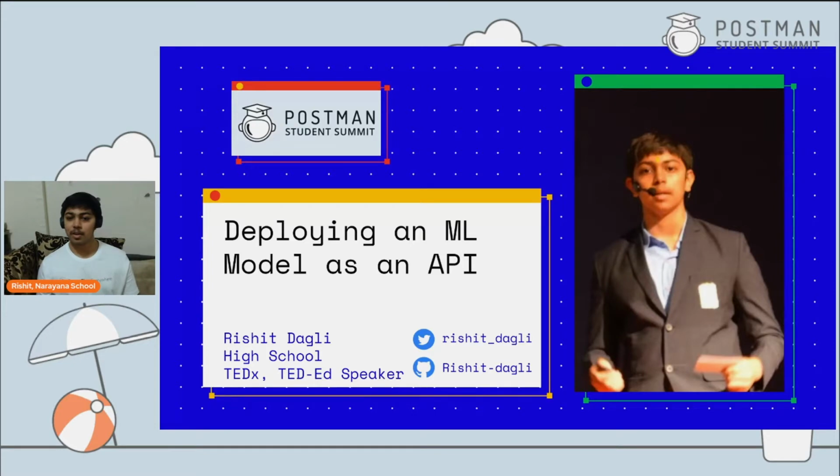So today we'll be talking about deploying your machine learning models and how you can make it easy, or even make your first deployment. If you have never deployed a machine learning model earlier, I'll walk you through it and you'll make your first deployment today. You'll also see how easy it is to make a deployment.